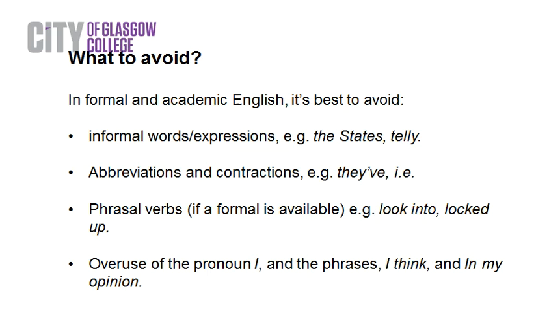In short, what do we have to avoid? In formal and academic English, it's best to avoid informal words and expressions. For example, saying the States instead of saying the United States of America, tele instead of television, abbreviations, they've instead of they have, or contractions such as ie instead of that is.